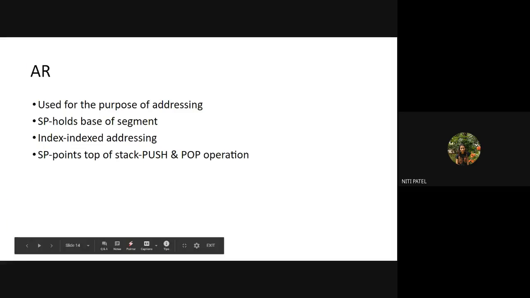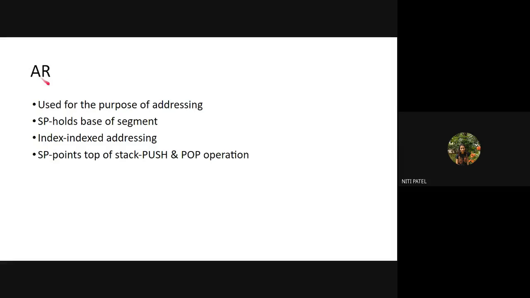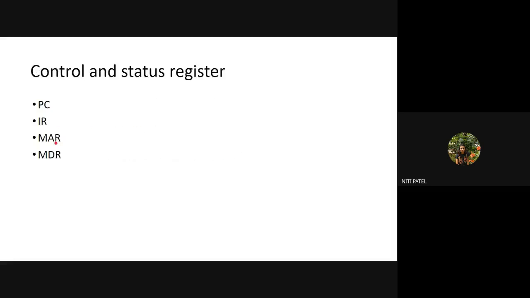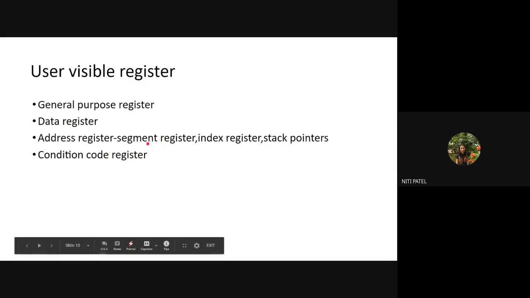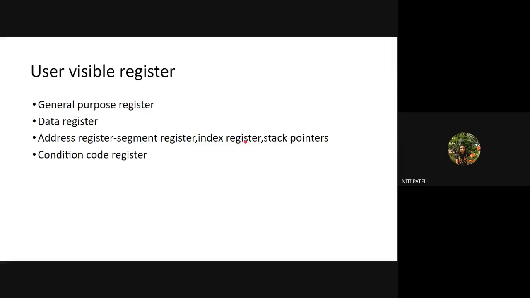Yes, ma'am. Okay. So inside the address register, I have something called SP, and before that let me show you this. In the address register, I have something called SR, IR and SP, that is segment register, index register and stack pointer. All these three are part of your address register. Segment, index and stack.